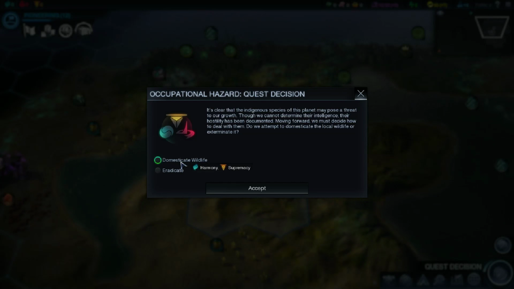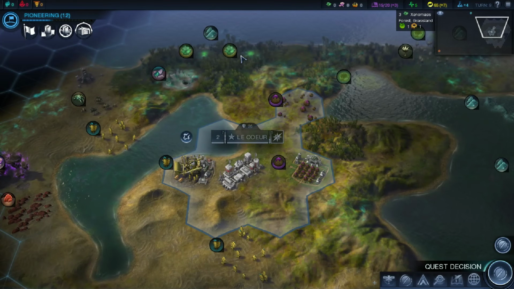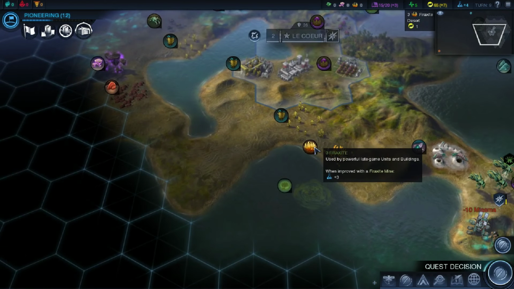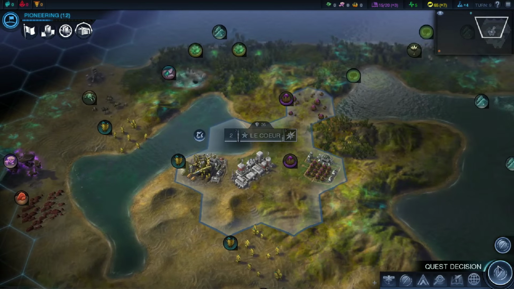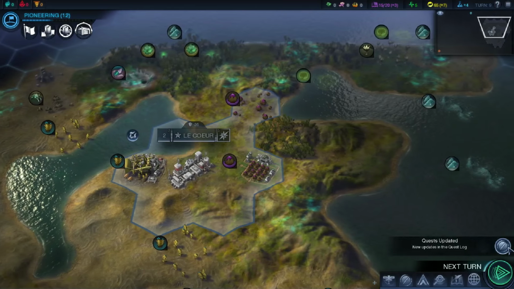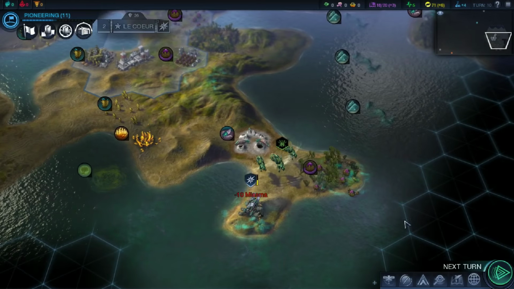We can go with domesticate it, which will give us harmony and supremacy, or we can eradicate it, which will give us purity. Looking at the resources we have around here, we have xenomass, which is used for harmony. We have floatstone, which is used for purity, and Firaxis here, which is used for supremacy. I think I'm going to go and say domesticate wildlife. And then we just found a whole bunch of new stations for Barca, or just one of them at least.